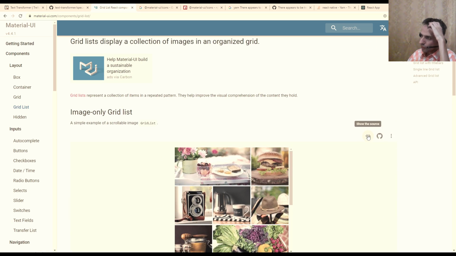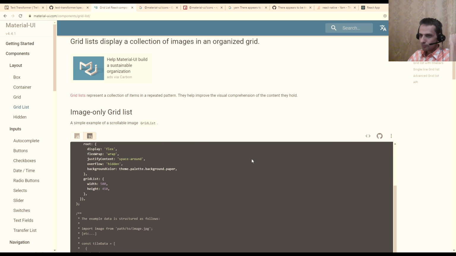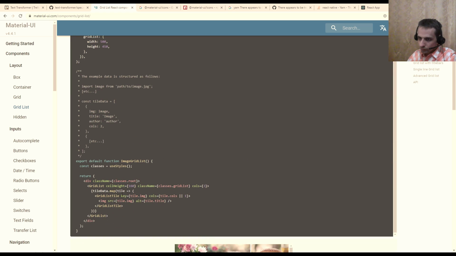Here, for example, this grid list. How is it made? So grid list. Okay, you said here cell height and columns, right? Can we set rows too? I wonder. We set just one row and any number of columns.